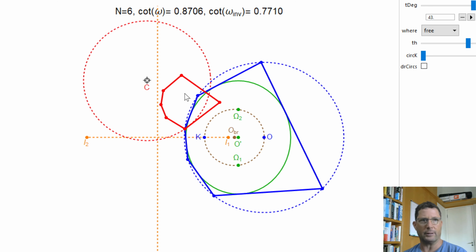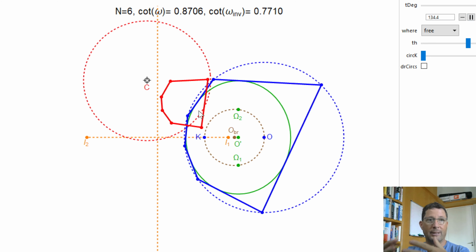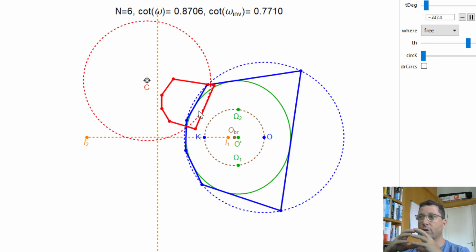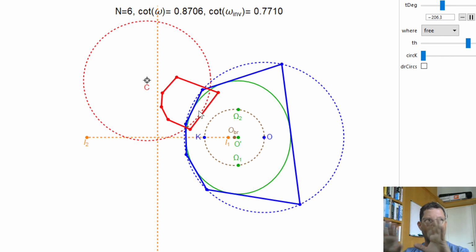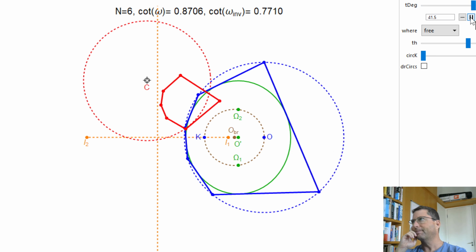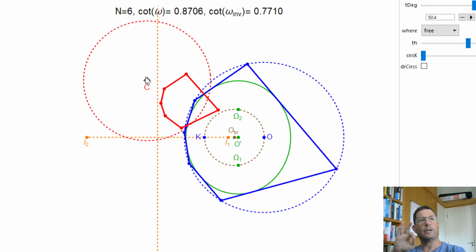Now Casey talks about this in his book, and he says, okay, the inversive image of a harmonic polygon is also harmonic. So this family here is also going to be inscribed in a circle, and it's also going to circumscribe its own Brocard in-ellipse. But that's not germane to what I want to show you guys here. What I want to talk about is what are isocurves for the position of C such that the Brocard angle of the inversive image is constant.